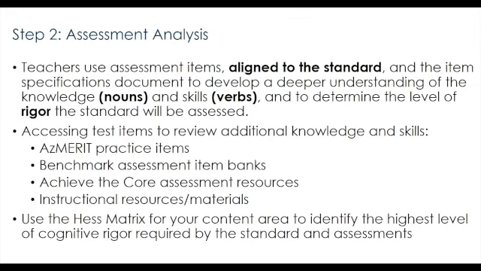If you're not sure where to access items for review, you could look at AZMERIT practice items. Again, if you're in a grade level or content area that's tested, you could look at any of your benchmark assessment item banks if you have a tool that your school or district or charter school uses. If you're in a grade or content that's assessed using the English Language Arts and Math standards, the Achieve the Core website has a plethora of assessment resources with items, or you can just turn to your instructional resources or materials that you've been using and identify those that are aligned to the standard.